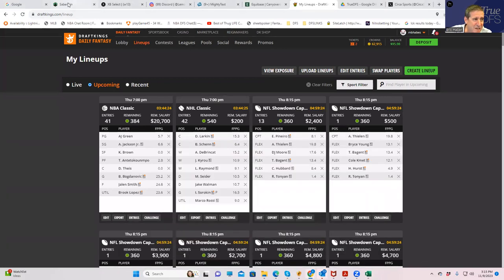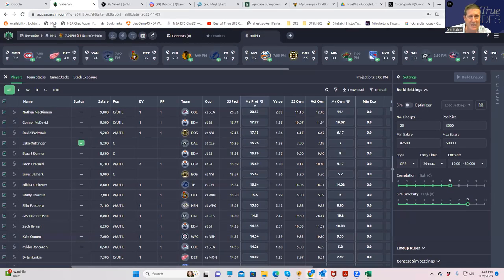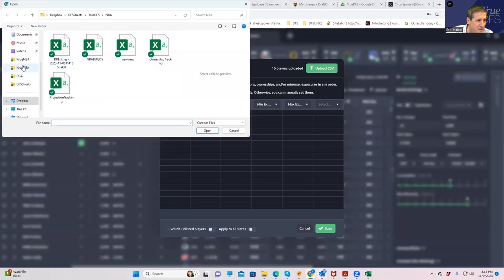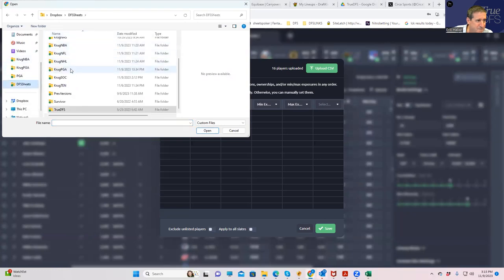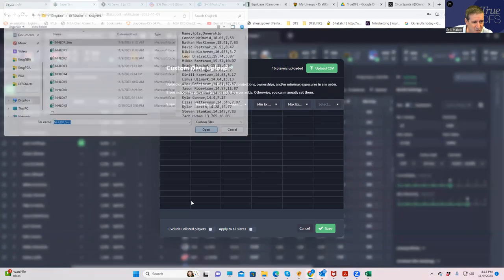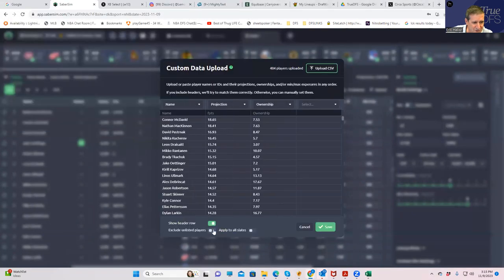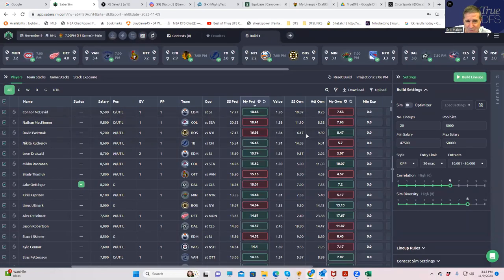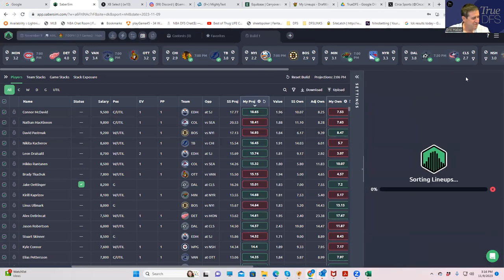So let's now go into SaberSim and see what we would come up with there using the same projections. I always find it interesting how sometimes SaberSim will come up with completely different things, even though they're using the same projections, because it's an algorithm that knows how to build lineups rather than the human brain. Okay, so let's build, what do we say, 40 lineups? Let's just fire it up.